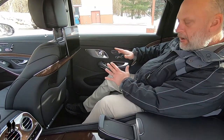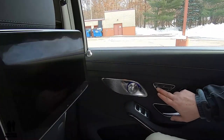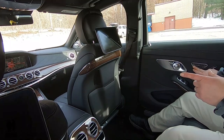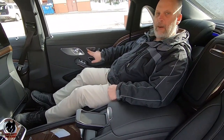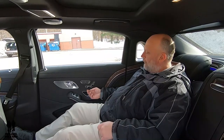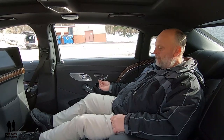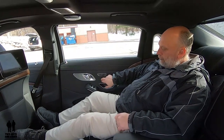On the passenger side of the car in the rear, the difference is you don't have three-person memory setting, but you do have a button that if you push and hold, it takes the passenger seat, puts it all the way forward, lays back your seat, and extends this awesome footrest that comes right up. So it's a one-button push and you're sitting back comfortably. The front seat's been pushed forward so your feet don't hit it. You can further adjust the extension — I can raise my feet more or bring them back a little bit.